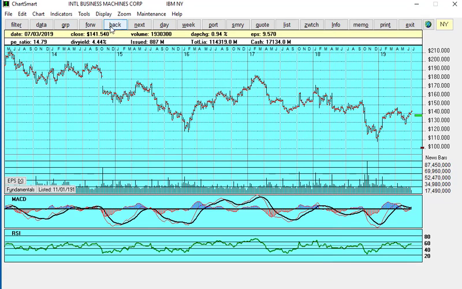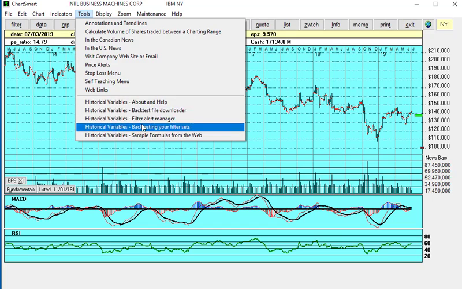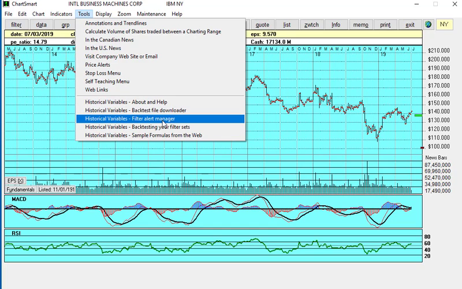Now once we've got it, there's a whole section on filter alerts too, which is not necessarily related to backtesting, but it will show an alert when a crossover or something happens in one of your screens on a previous date. For example, if there was a candlestick engulfing breakout or a doji, you could have an alert show up on the chart, let's say 14 days ago when that occurred, so you can see on the chart when they occurred and what happened afterwards. But we're not going to do that now.